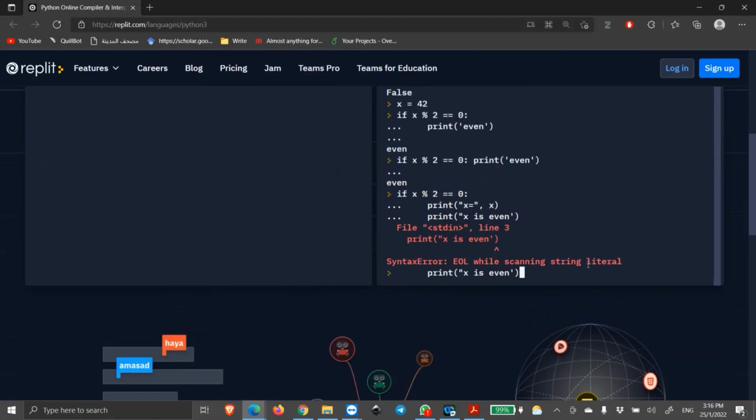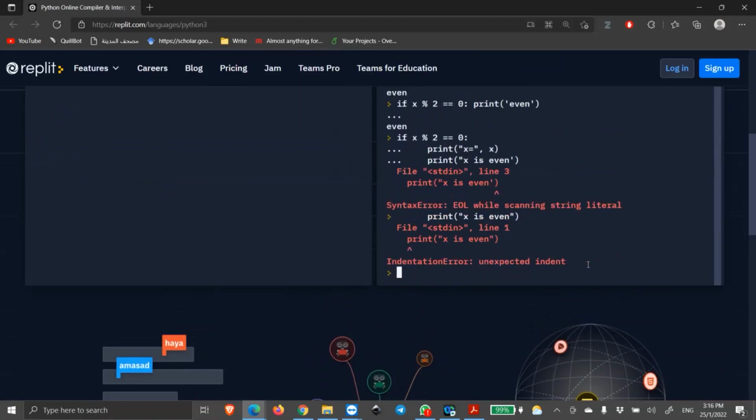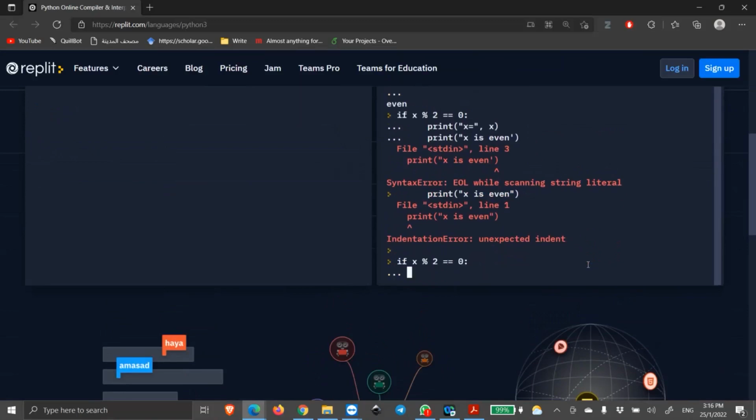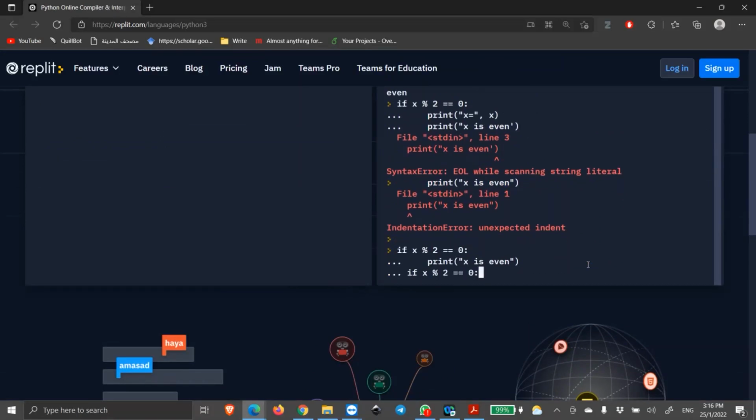Okay, I made an error here. Both must be same type. Aha, indentation error. This is the if. Then I have to indent once. Go here and indent once, and then I want to add this. The ordering is wrong now, but should be okay.